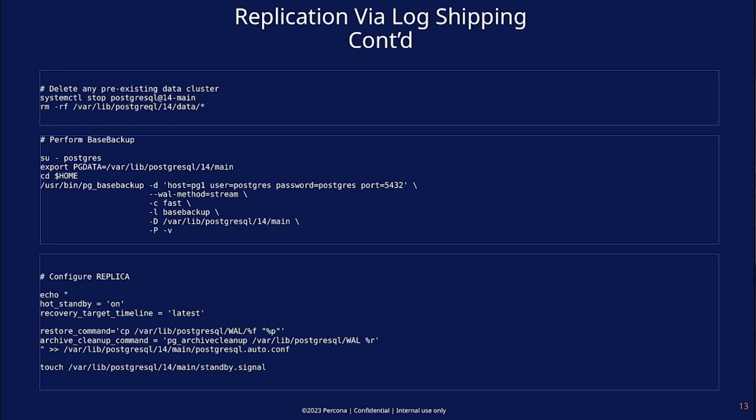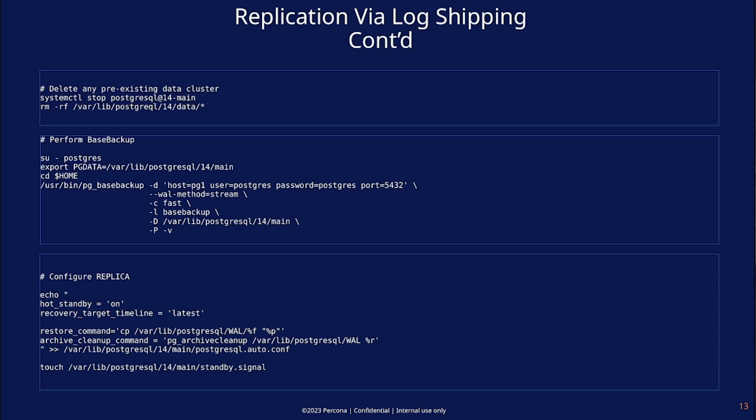Now, here's the example of the -D switch. Notice the invocation, nice and tidy. And since it's a command line invocation, you can use the backslash, which makes things tidy. Notice the fast, notice the stream, notice -l base backup, notice the -D, the -P, and the -V. -P is useful, -l, -D you need for certain. These ones are assumptions, okay? Remember, Postgres runs on assumptions. If you don't write it, it doesn't necessarily mean it's not going to work. It just means it'll use a setting that you might not like.